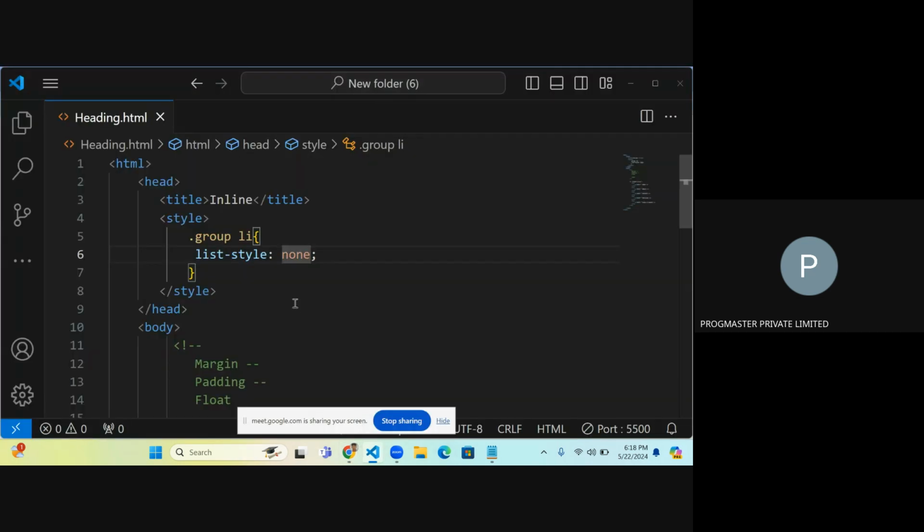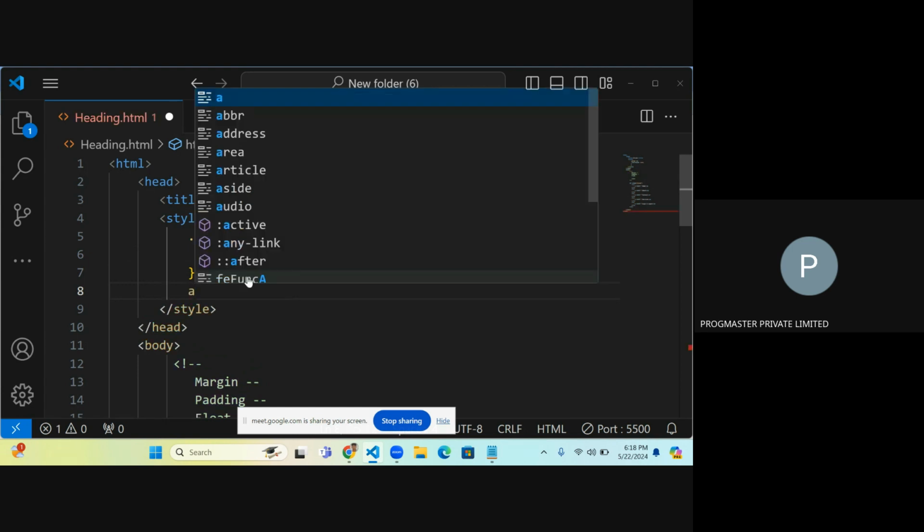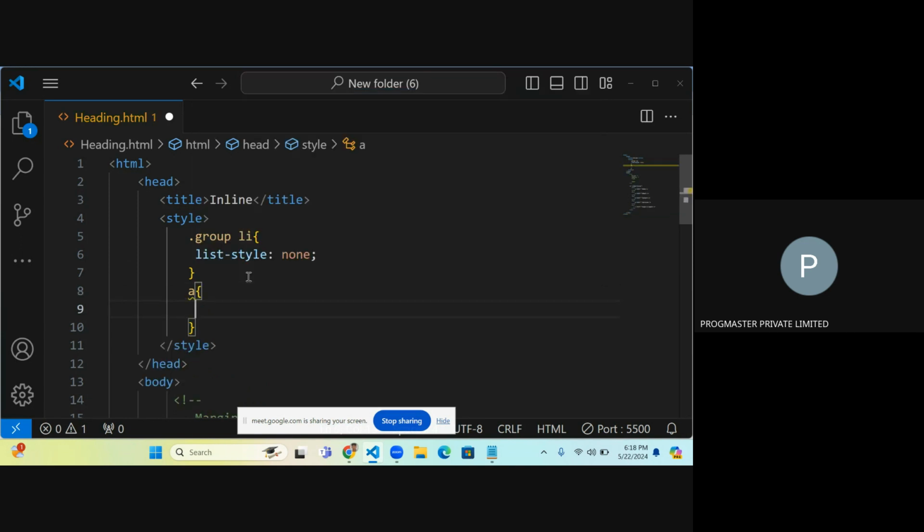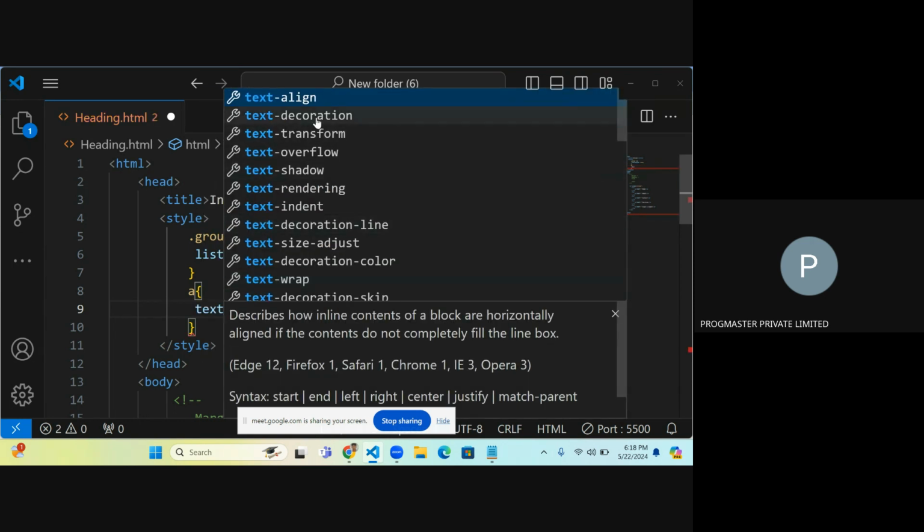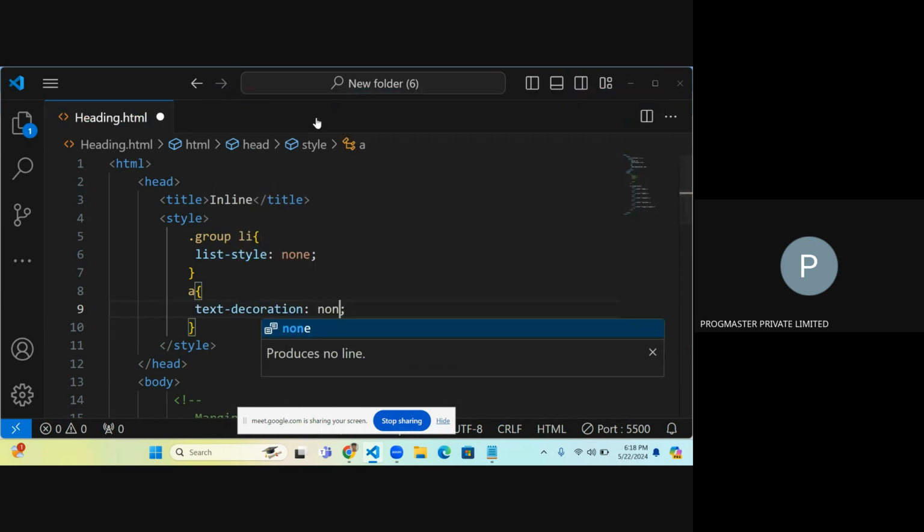We are getting those underlines wherever we are using the anchor tag. In that case, the anchor tag indicates the a tag. By using the tag selector, I'm going to access that tag, a will be the tag name. Now I'm accessing which property to remove those underlines? There also one property will be there: text decoration. The value will be none. Text decoration is a property, value is none.